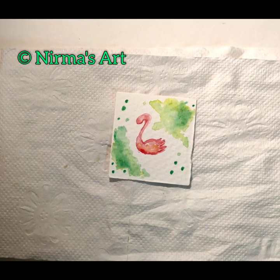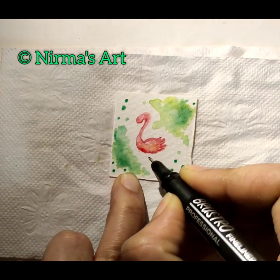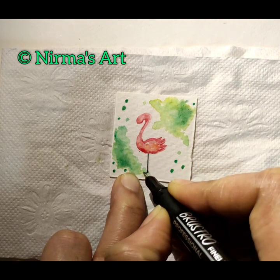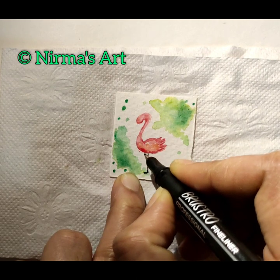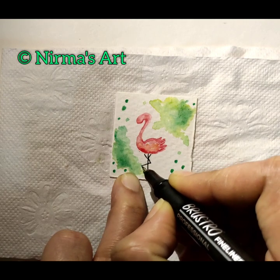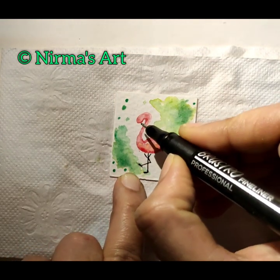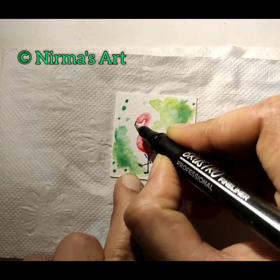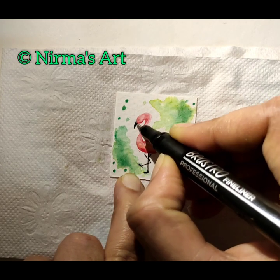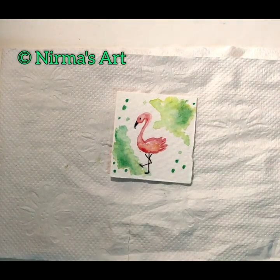You have to be more patient while doing watercolor — you can't just rush. Now I will carefully draw the leg of the flamingo: first one leg in the center, then a little triangle again in the same spot in the center, and a kind of triangle in the side view. One leg is raised and another leg is on the floor. And now the beak of the flamingo — there go the eyes. Make sure it is a bit dried.